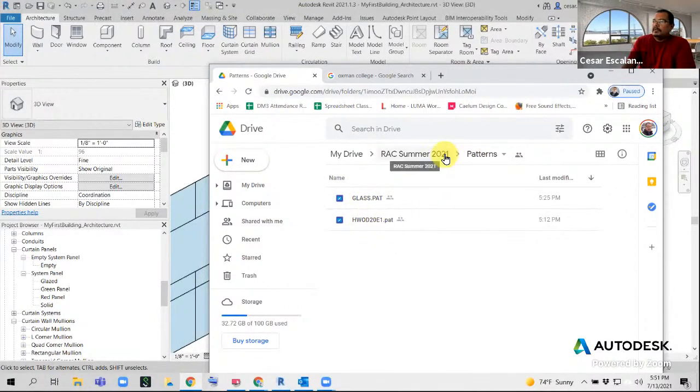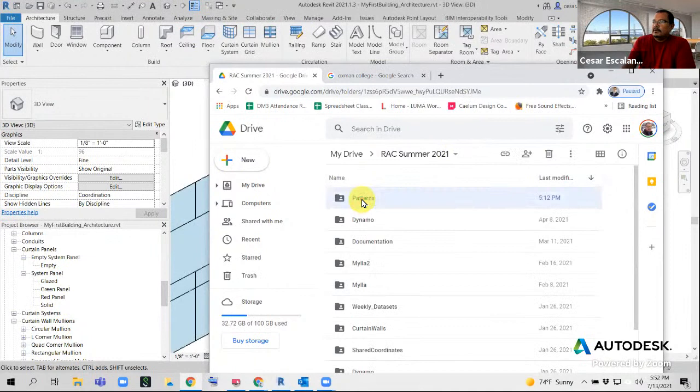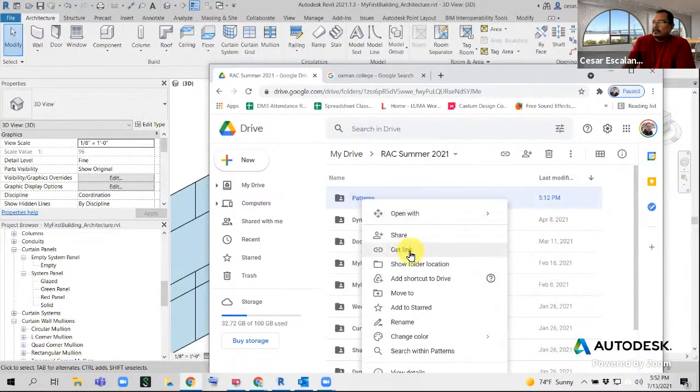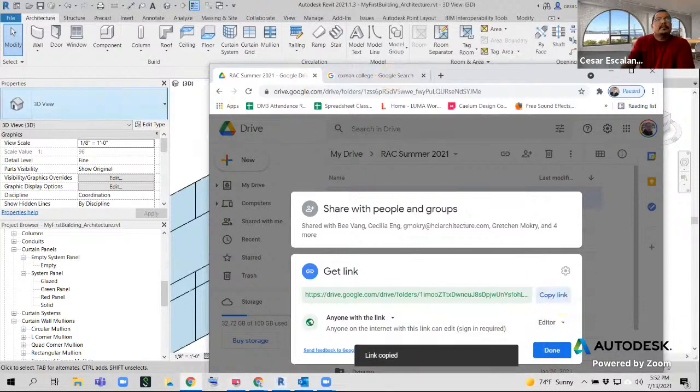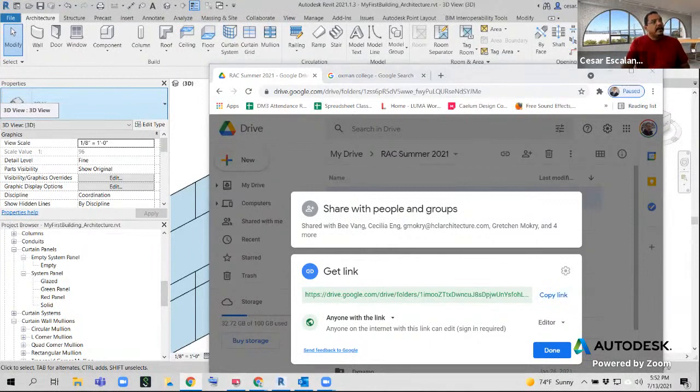I'm also going to post this folder link into the chat panel. And so on the chat panel, this is the pattern exercise. Just click that link and download those 2 hatch pattern definitions, which I just collected from the internet.